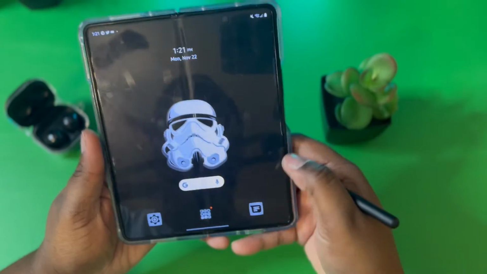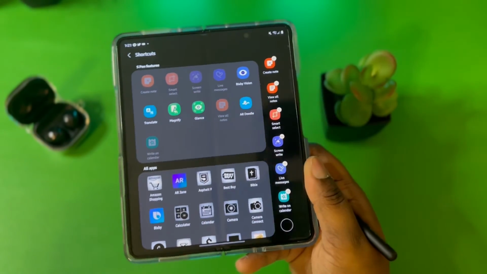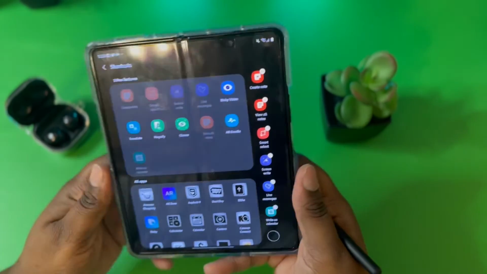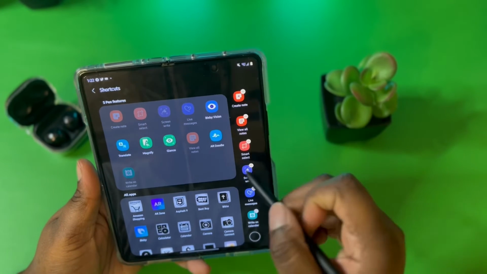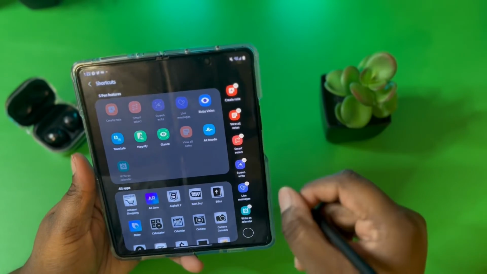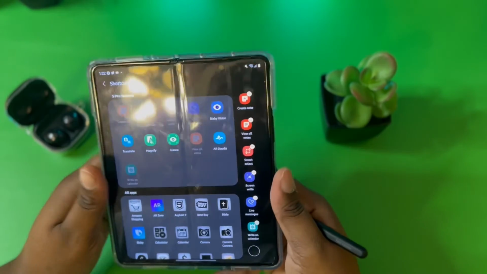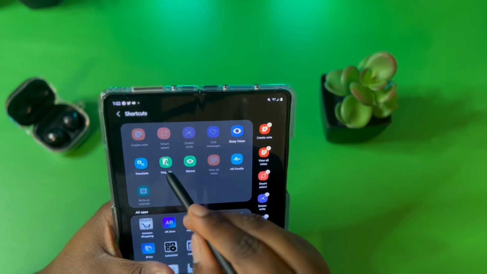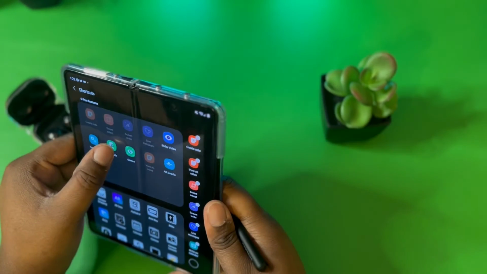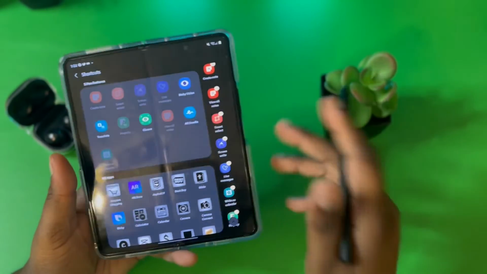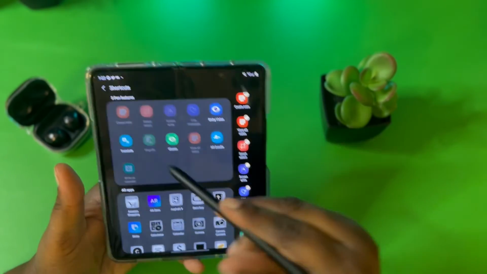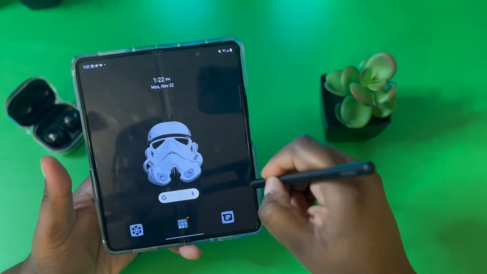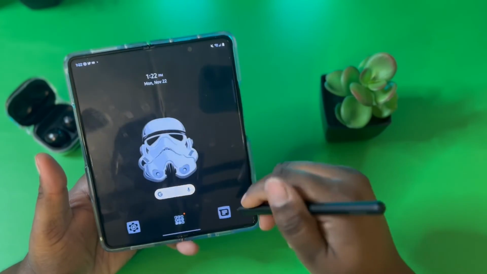And you also get add more shortcuts. So those are not the only shortcuts you can have on your device. You can have whatever you want. Right now I just have create a note, view all notes, smart select, screen write, live message, write on calendar. But you can also put translate, magnify, and I want to show you what this magnify one does. So let's add magnify back. So now that I added magnify, all I would have to do is go out of here like this, and then just click on that button again twice. And just like that, magnify is right there.